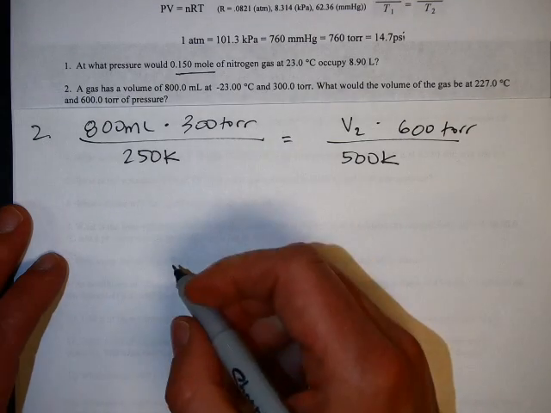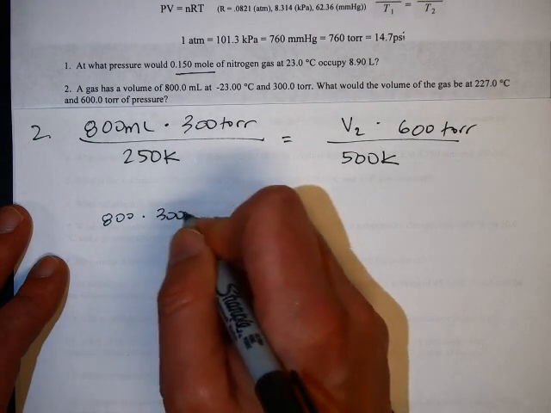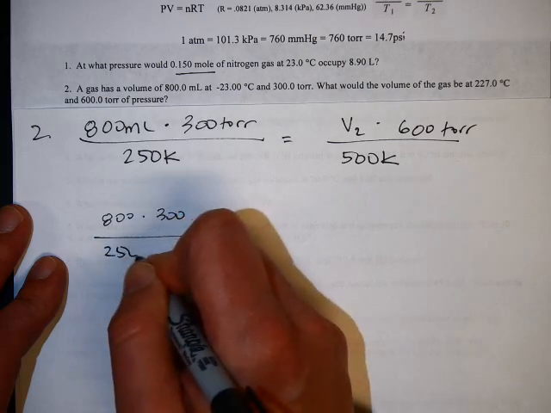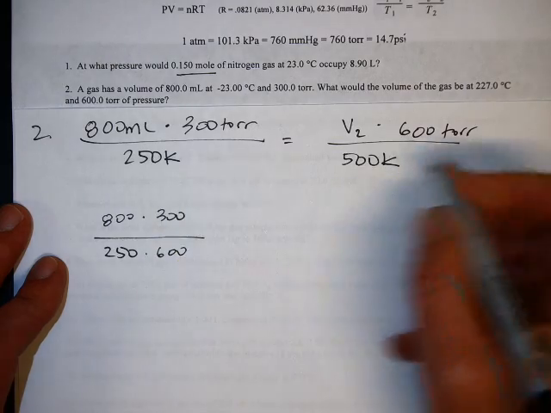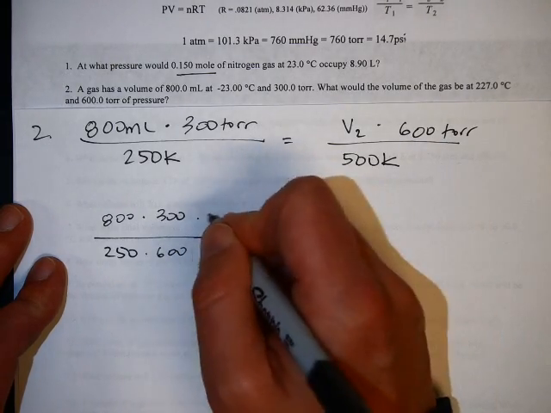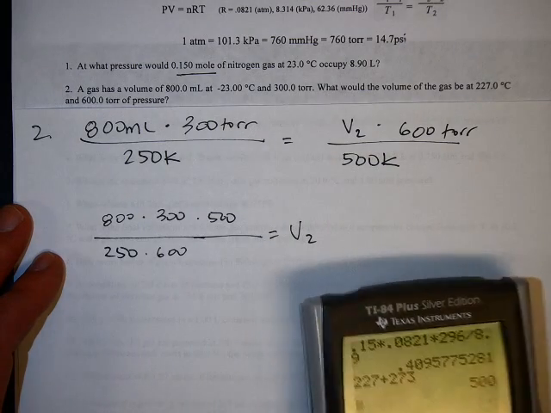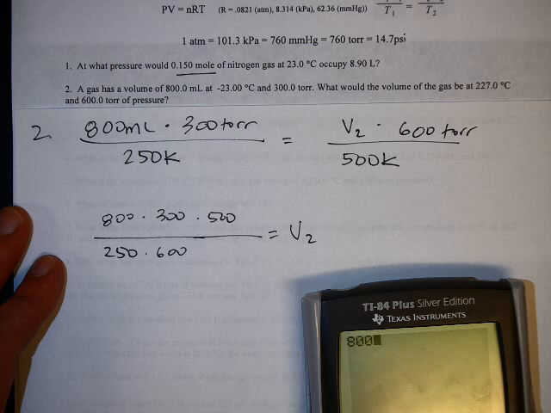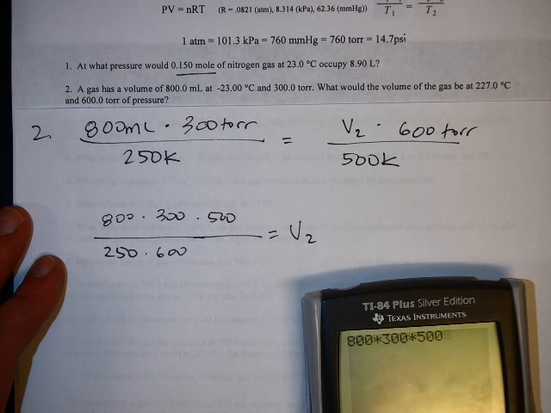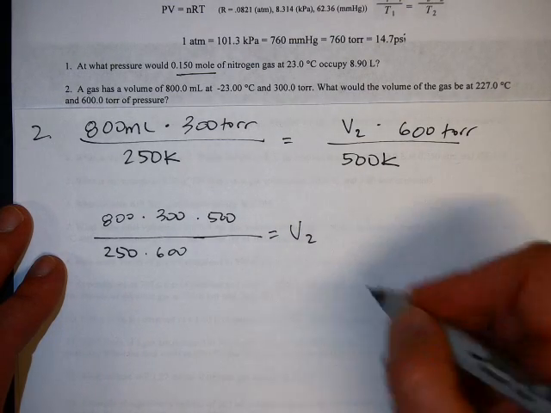Lots of ways to solve this, but for me it's always best to just rearrange. So that would be 800 times 300 divided by 250. To get V2 by itself, you divide each side by 600 and multiply each side by 500, and that would be equal to V2. Now you just plug it into your calculator: 800 times 300 times 500 divided by 250 divided by 600, and you get 800 for your volume. So the volume didn't change. Funny.